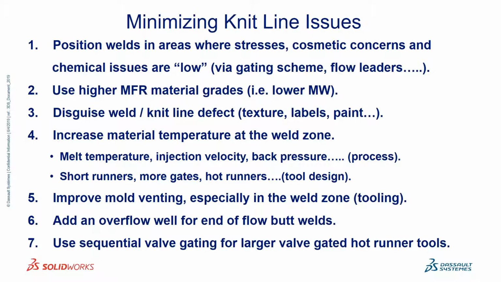You're trying to disguise the knit line as much as possible. I'll show an example with surface texture, but you could have labels. In extreme cases, plastic parts get painted. You really try to avoid painting plastic parts as much as possible. That's one of the advantages, is we have color throughout if we use pigments. But if the weld is that critical, then painting is sometimes really the only solution.